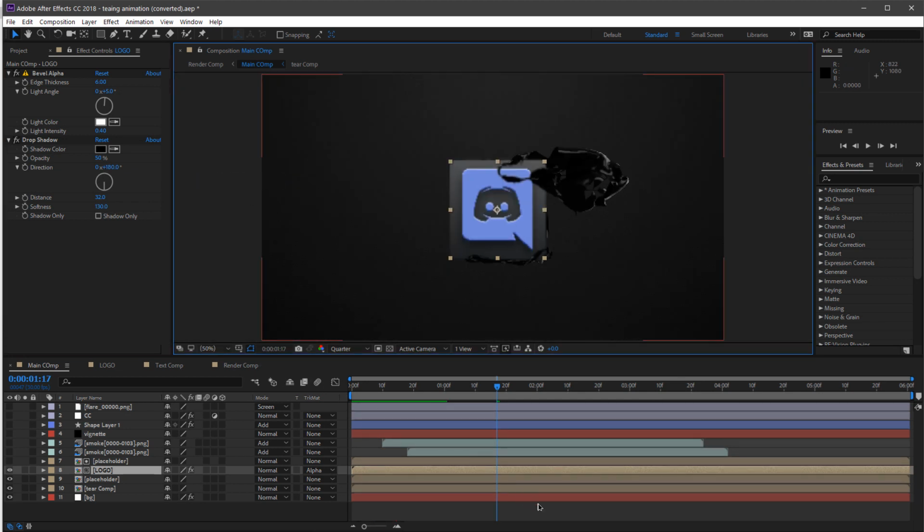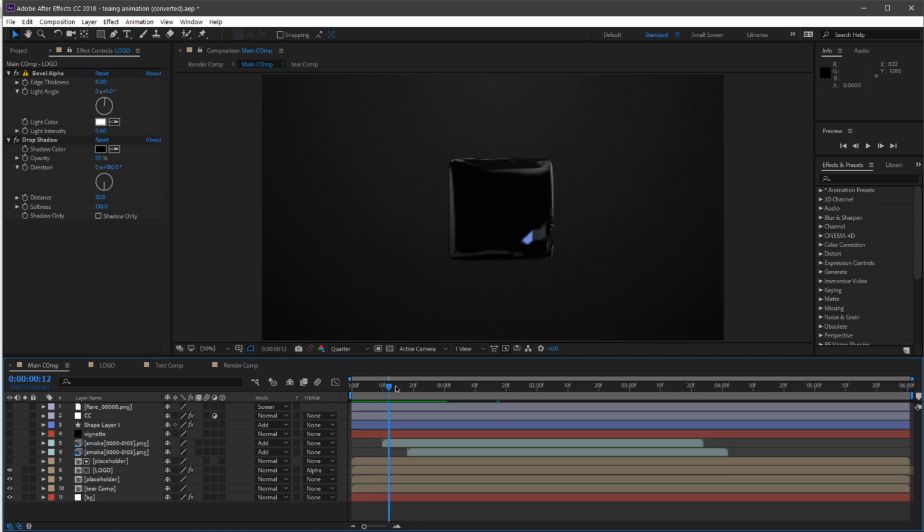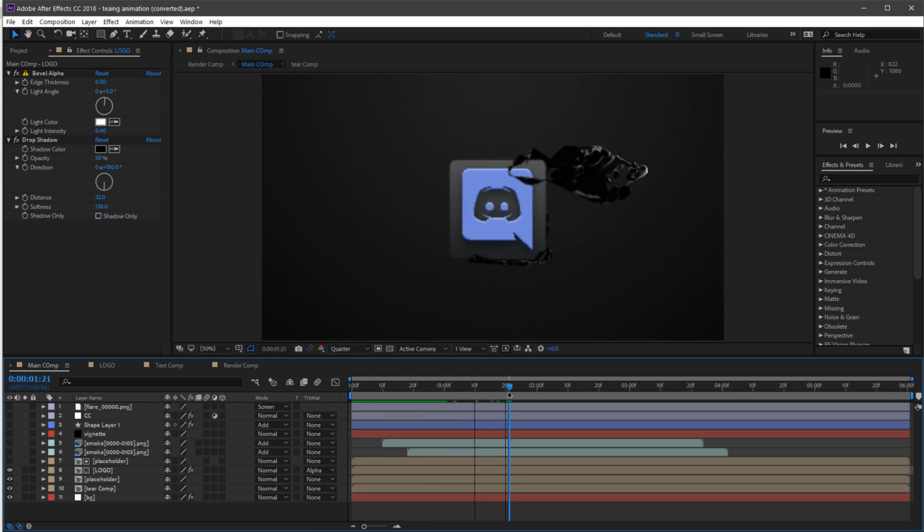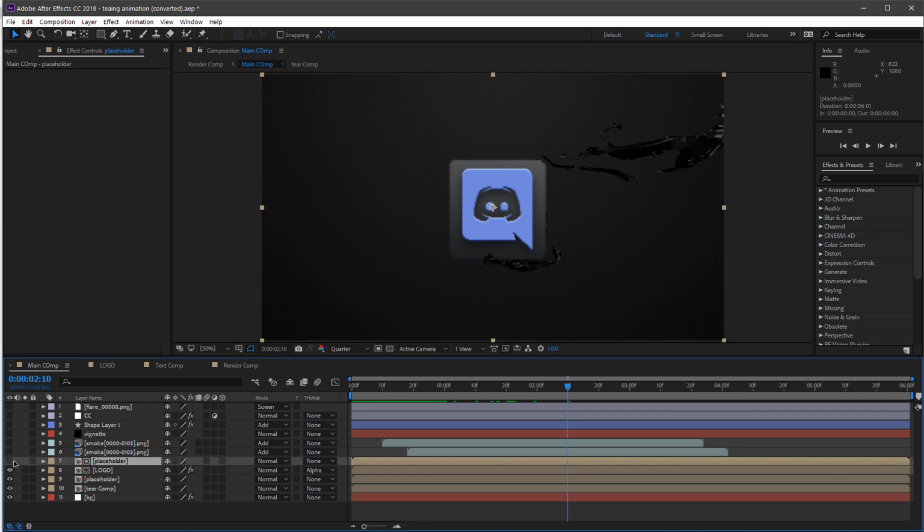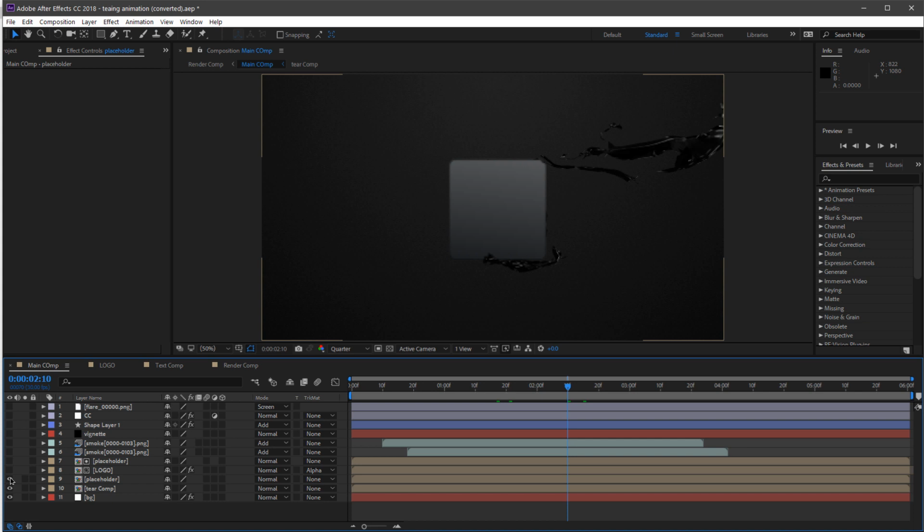And now we are almost halfway through our animation. Now I have this placeholder, which I don't exactly know why it exists. Oh yeah, now I remember. This placeholder composition is the same as this one, where we have this placeholder.